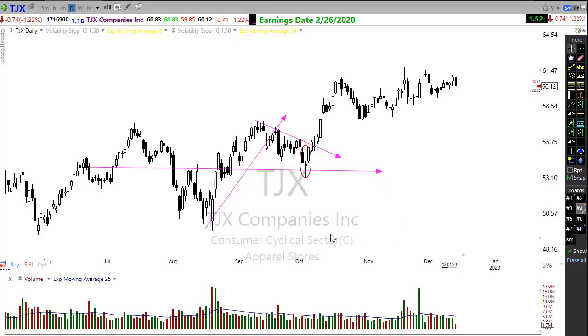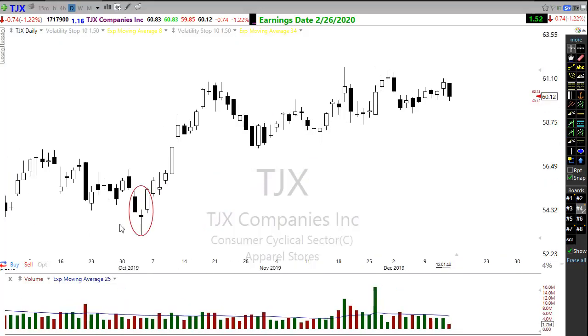And because this had this long-legged doji underneath it, by the way, notice gap down to this, gap up on the other side of it. So we gapped down and gapped up. But with this long wicked or tailed doji here, that means my stop loss has to be under here. And I'm likely not to take that trade. It can be a really beautiful pattern, but if I get that long wicky candle underneath here, probably going to stay away from that position because of the risk in the trade.